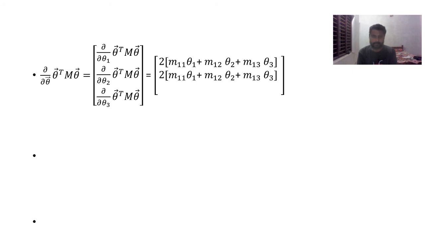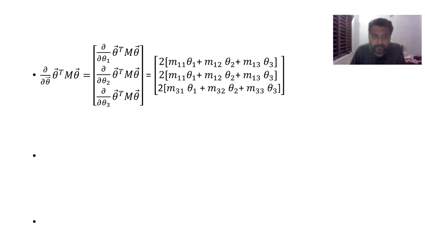Here also one mistake I have done, I forgot to change that one in the second case. So a small mistake here also, that is the matrix should be 2 into M11 θ1 plus M12 θ2 plus M13 θ3. Then the second term will be 2 into M21 θ1. In the second row I have written M11, instead of M11 it should be M21, instead of M12 it should be M22, instead of M13 it should be M23. I think now it is clear. Small change in the middle term, that is the second row. You just change that one.